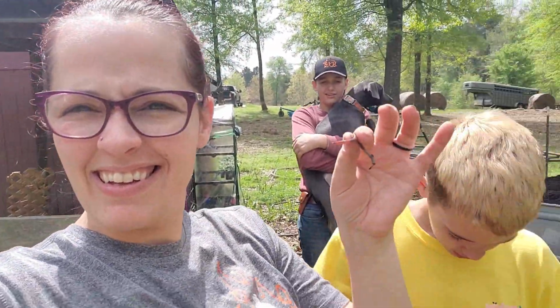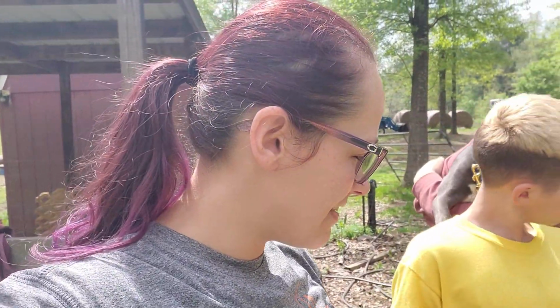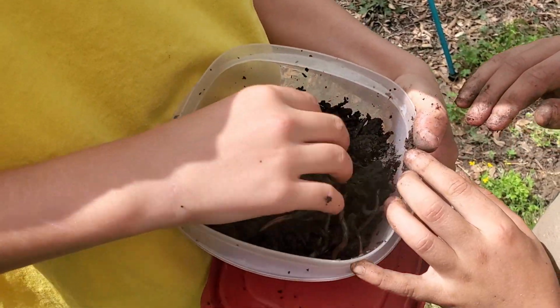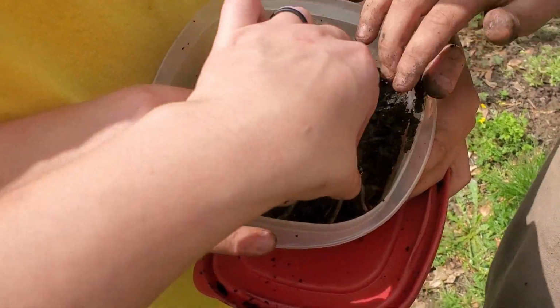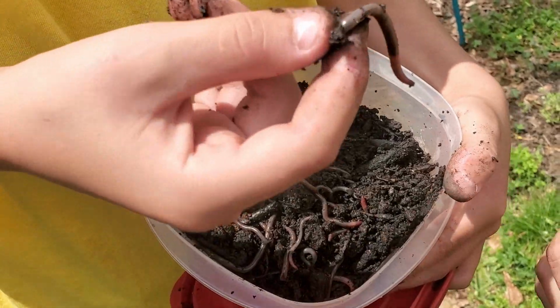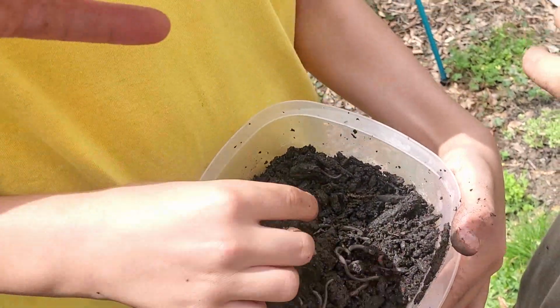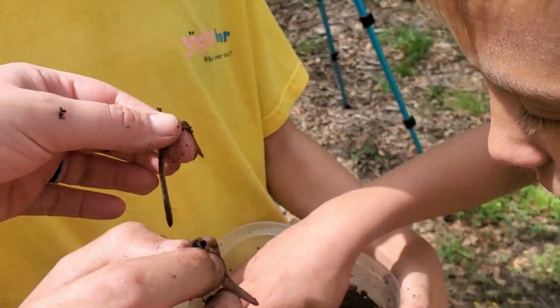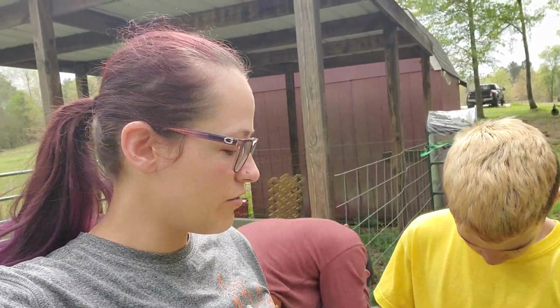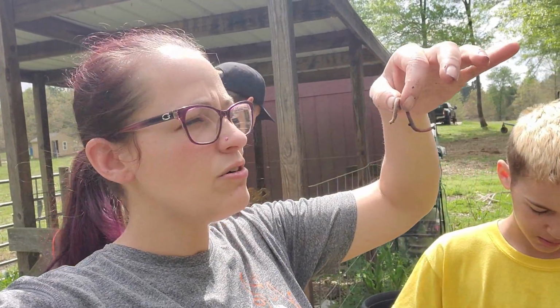Hold on. That's not the biggest one. Find the biggest one. Look, right there. I think this is the big one. What about this one, though? That might be it. Oh, wait. This one. Is this the biggest one? All right, so the kids made their choice. This is the one that they chose.